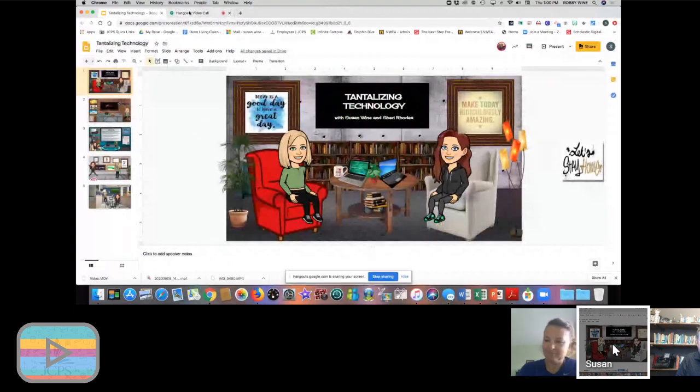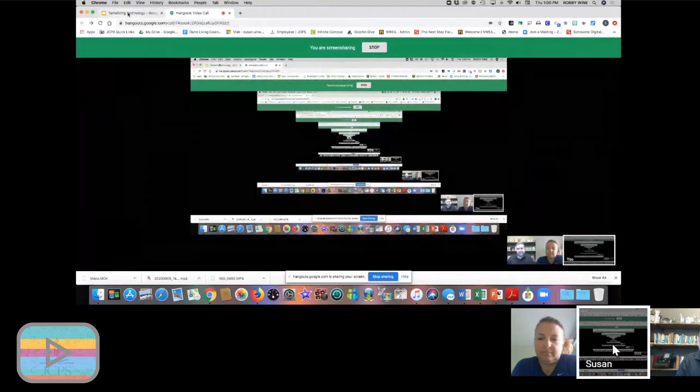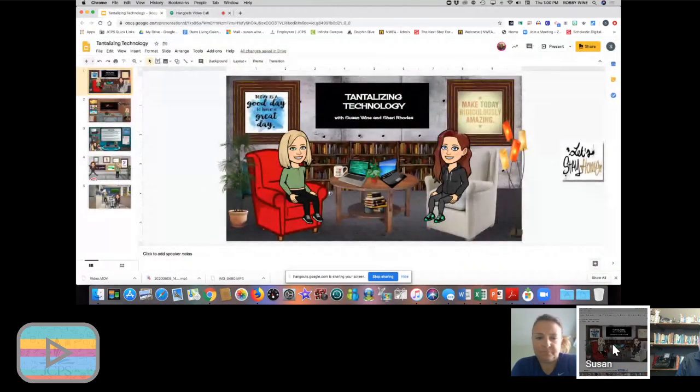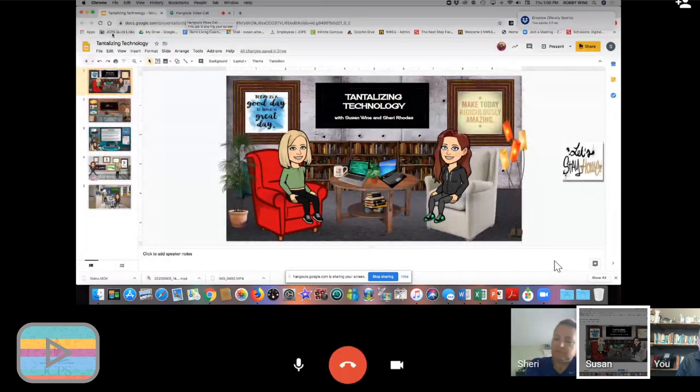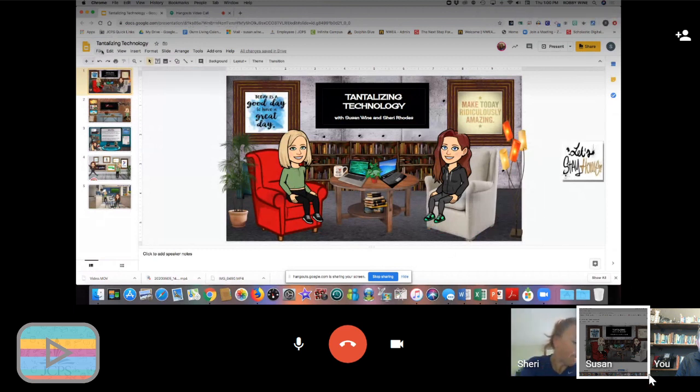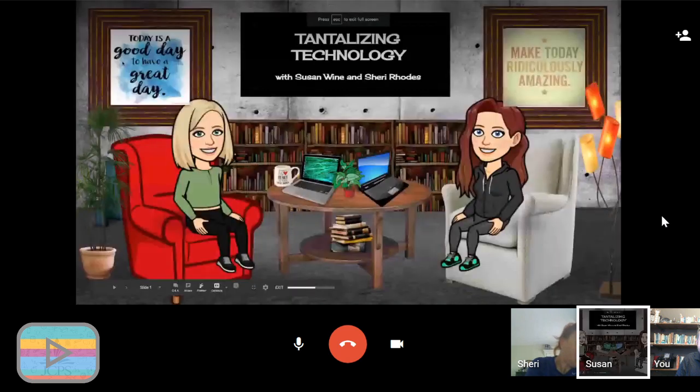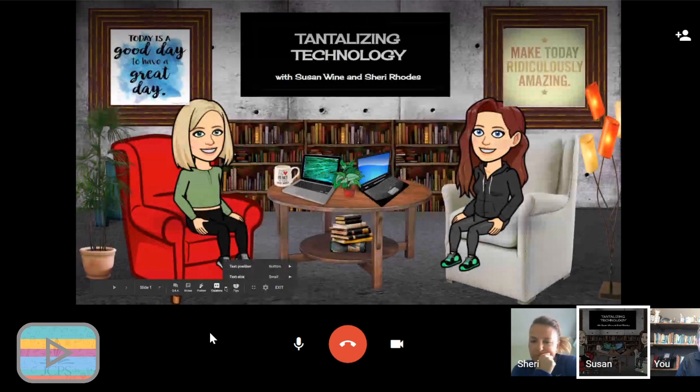Oh, you're on it. Good job. Oh, look at that, the Bitmojis. Okay, so are we good? If you want to hit it in present mode, make it full size. Yeah. Yes. Top right, beside the yellow. Oh, there we go. And if you would, can you turn on closed captioning for me? Do you know how to do that? Oh, look at that. You're right. Well, this is telling me text size. Oh, there it is. Oh, I see.